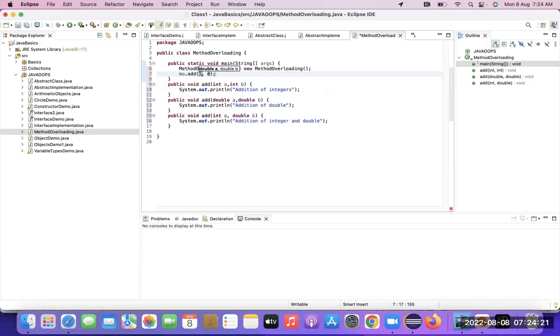Suppose I pass 10 and 20.5. Which method will be called? The method at line number 9, line number 12, or line number 15? Can someone tell me what the output will be?